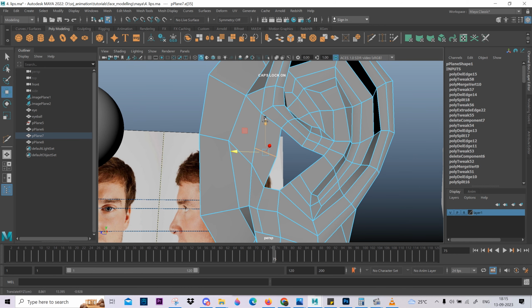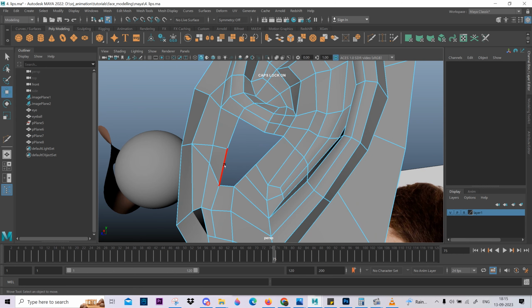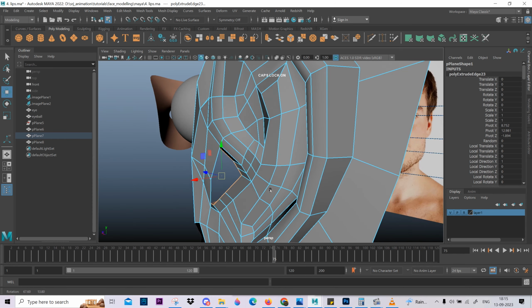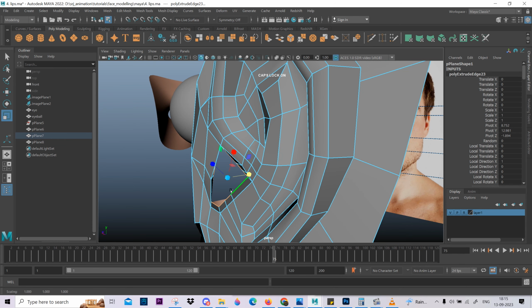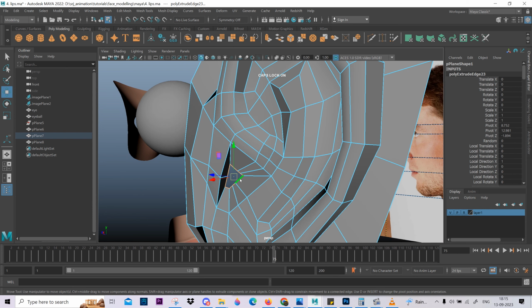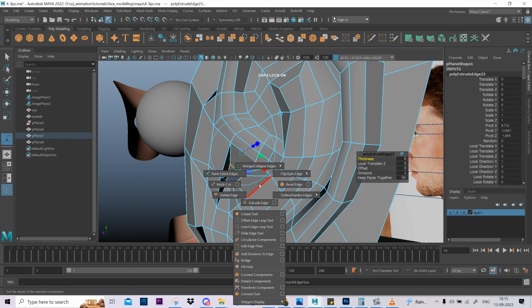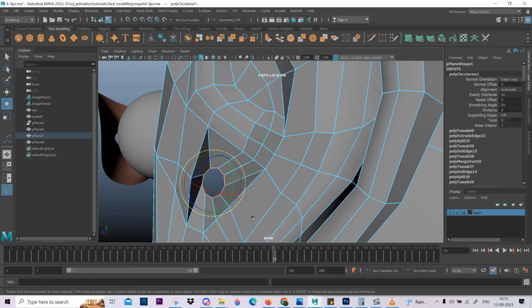We'll go with the triangle right now and extrude this, circularize component, circularize, and here we go.